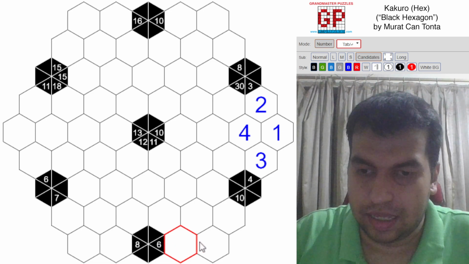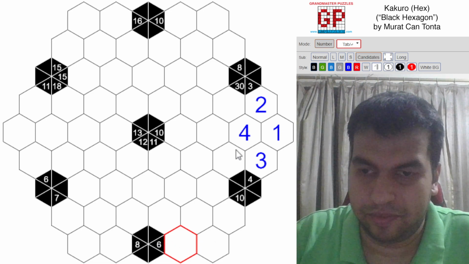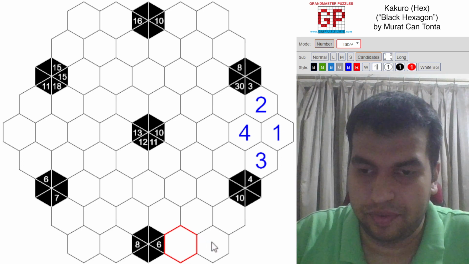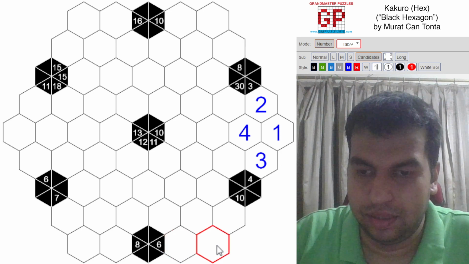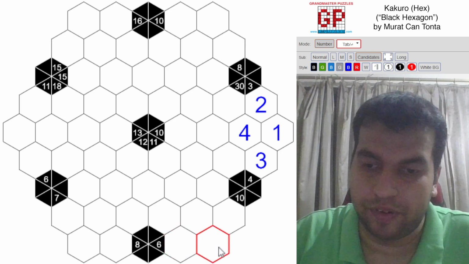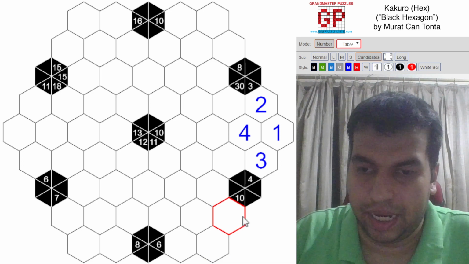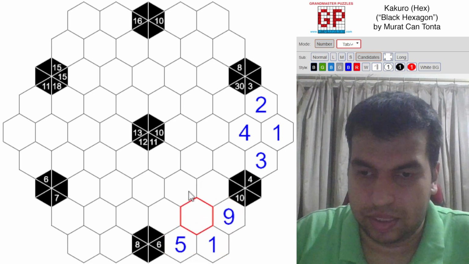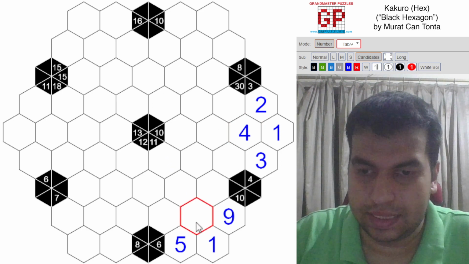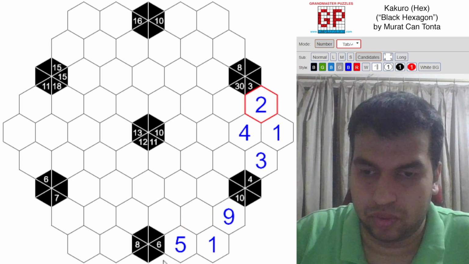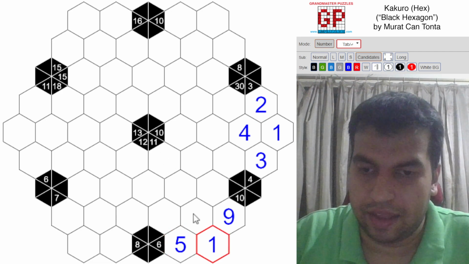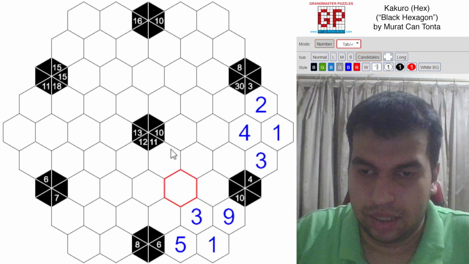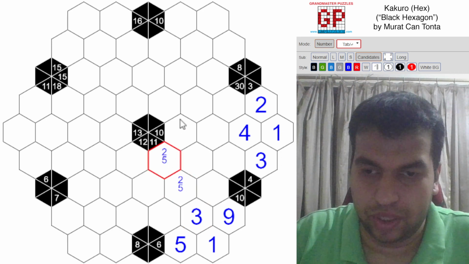Now, this 6 sum can be either 2, 4, or 1, 5. But this cell can be neither 2 nor 4. So it has to be 1 or 5, and you can't have a 5 over here because that would break with the 10 sum, so you actually end up forcing this. So similar to what we saw here, this cell over here is now seen by this 2, this 5, and this 1, and since it's 11 sum, we know that it's 2, 3, 5 that's remaining, so you get a 3 here, and 2 and 5 go in these two cells.